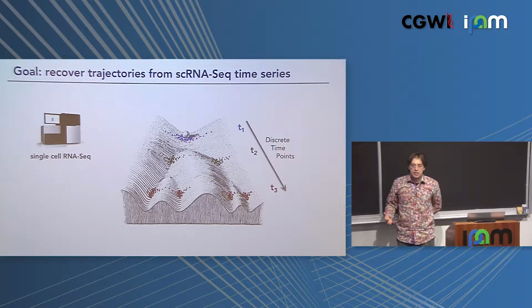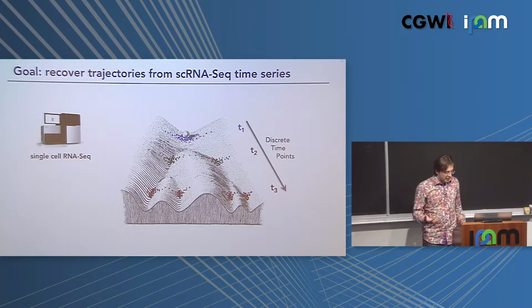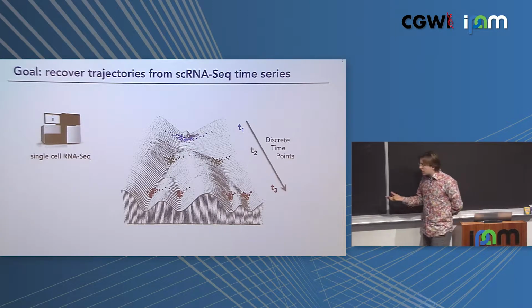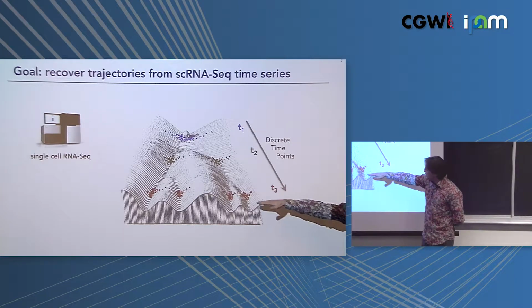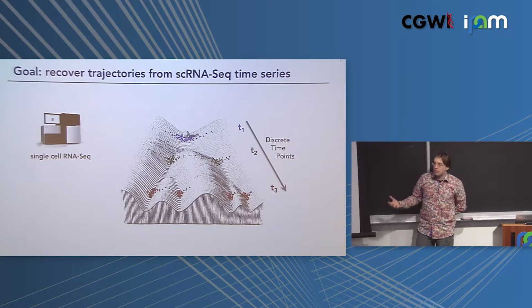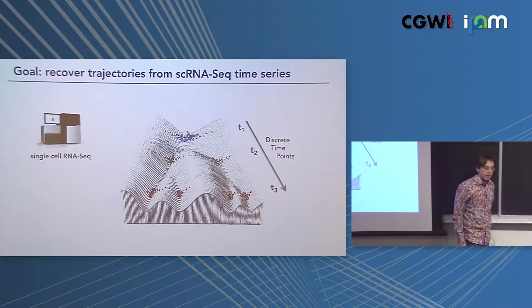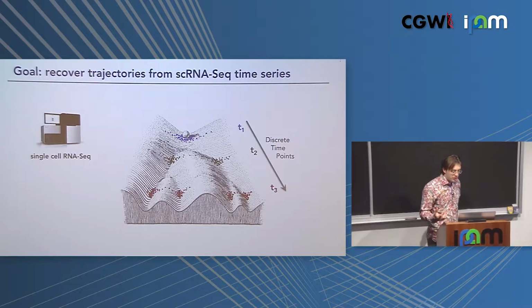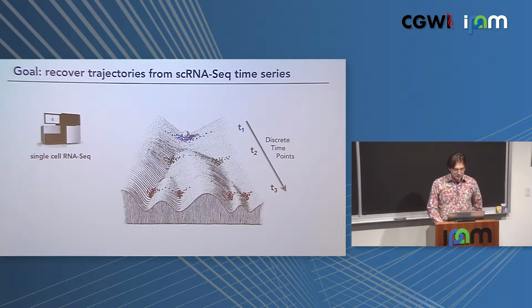And we can do this over time to record the locations of cells as they roll through this landscape. But because single-cell RNA sequencing kills the cell, in the basic first step you lyse the cell, amplify the RNA, and then sequence it as cDNA. Because you kill the cell, you can't actually measure an individual cell at multiple points. But what you can do is record samples from this process at different times. And by recording these snapshots, our goal is to reconstruct the shape of this landscape. So the overarching goal is to recover these trajectories from single-cell RNA sequencing time series.